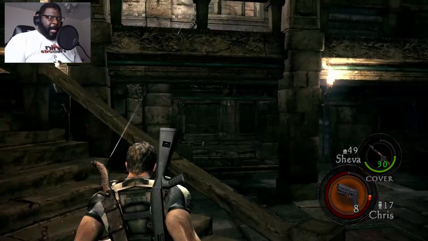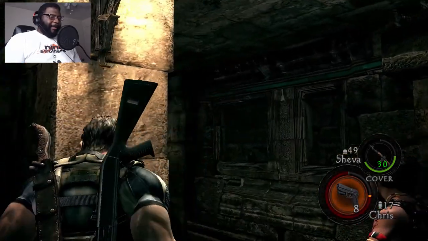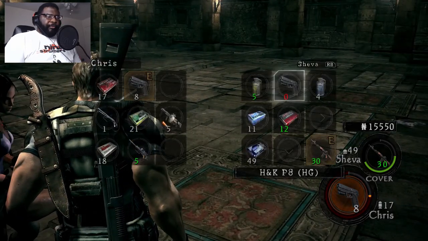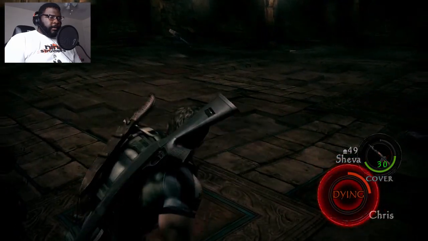No, I think I'll wait for you down here. I think I'll wait for you down here, okay? Stairs are your stairs. Hold on. Will these work? Give me these. Hurry up. Thank you.